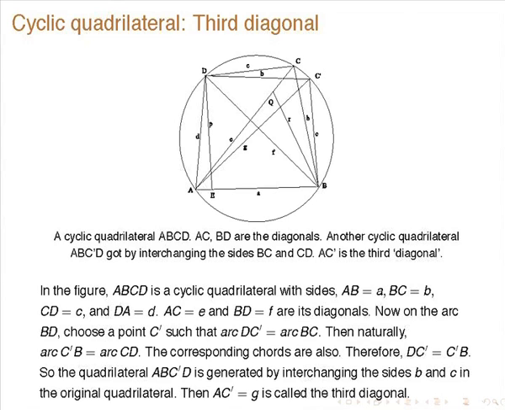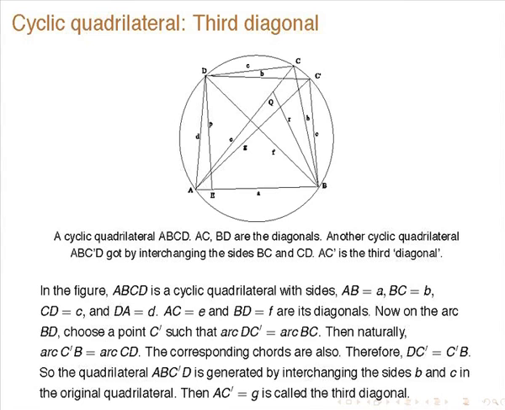We have already done that. Of course, the result may look slightly different because my order of the sides may be different, so please check. Here it is A, B, C, D. AB and CD are the opposite pairs. So, when you are comparing with other results, please mark this. Now he is saying you get another quadrilateral by making DC prime equal to BC. So, essentially they are interchanging the sides. DC prime is equal to BC and BC prime is equal to CD. Essentially these two sides and this diagonal are kept the same. The upper flanks are interchanged. So, ABC prime D is the new cyclic quadrilateral, and AC prime is the third diagonal.